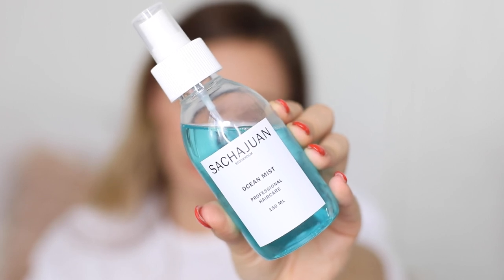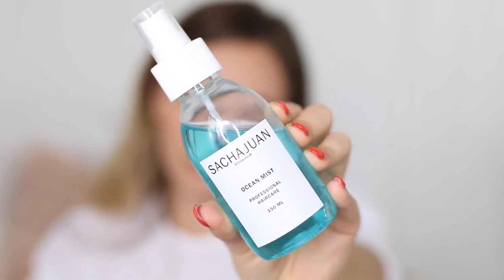I used the Sasha Joanne Ocean Mist on my hair — I basically spray this over my whole head after I've curled it, and it makes it look so good. It just turns quite precise curls into amazing messy curls, but the hair doesn't look too dry. Heads up — I'm going to be loving a lot of things in this video, because that is literally what this video is about. I just want to talk about the things I'm using every single day.